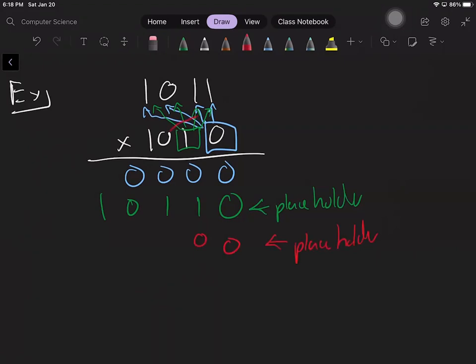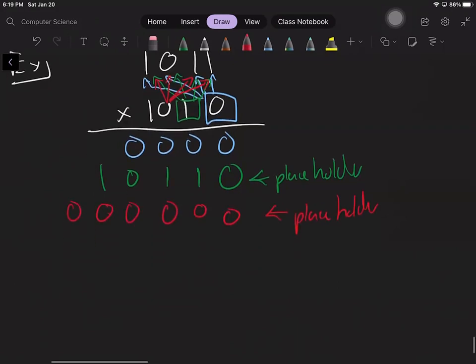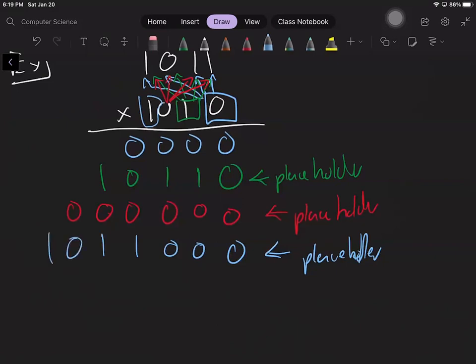And then you do the same thing. But now we're multiplying by 0 again. 0 times anything is 0. You're just going to get 4 zeros. And then lastly, I'm out of colors, so I'll just go back to blue. Now you need 3 placeholder zeros. And then you do the same thing. All right, but it's 1 times something, just makes a copy of it. 1, 1, 0, 1. Then you just add down like you would when you multiply numbers as a kid.